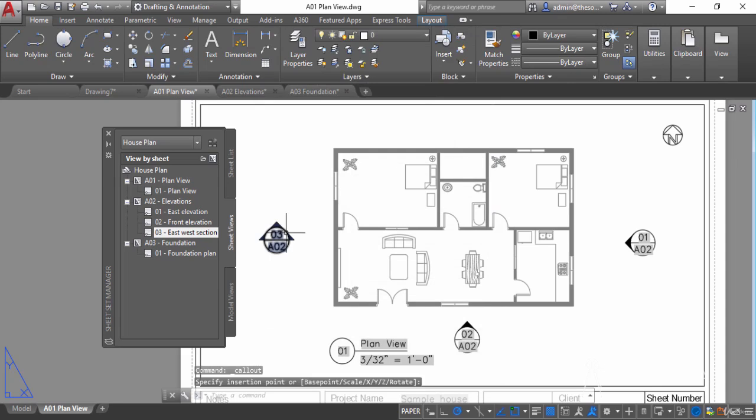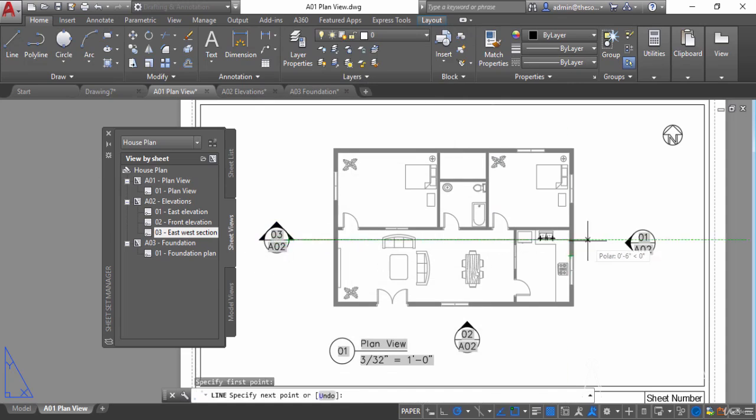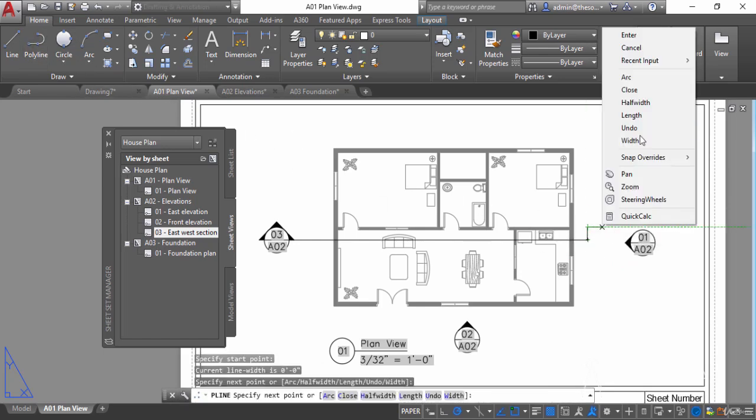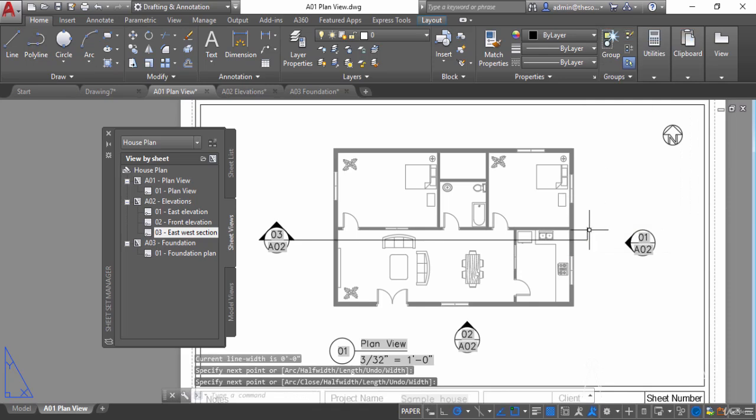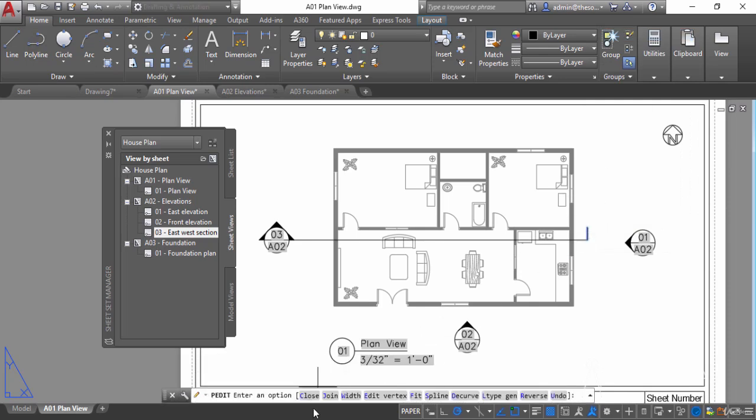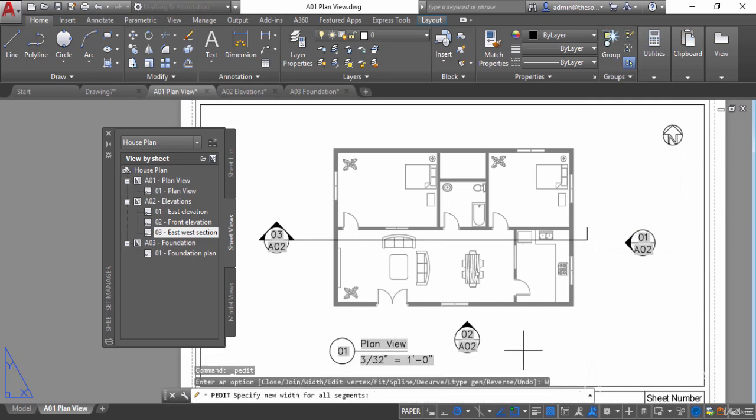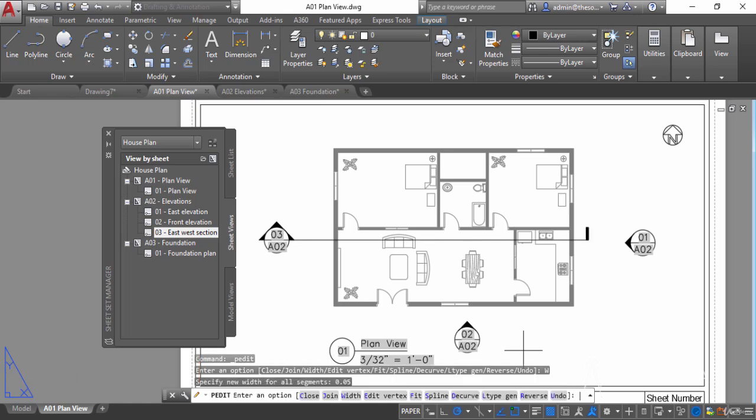Now that's the section callout, that's fine, but we need to add a sectioning line. For that I'll go to line tool, click right here and add the sectioning line and create the tail. Well, we'll just delete this tail and we'll create that with the help of polyline. So select polyline and create this tail here. Now this tail should have some thickness, so double click on this, go to width and add a width of 0.05, press enter, and that seems appropriate.